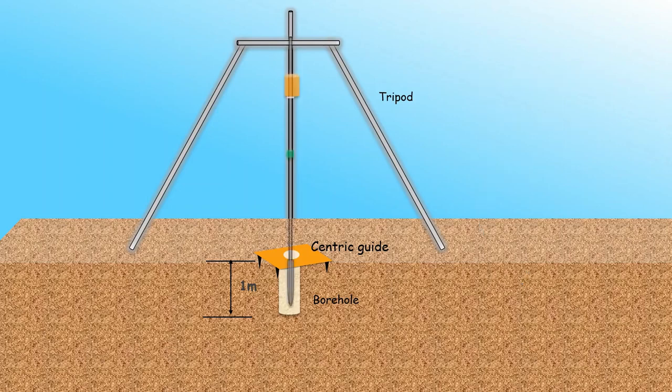Keep a pulley at the top of the tripod and suspend the rope over it. Attach the hammer to one end of your rope using a hook. Make four markings along the guide rod starting from the ground surface at an interval of 15 centimeters each.